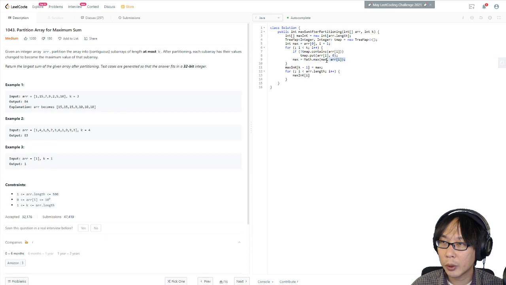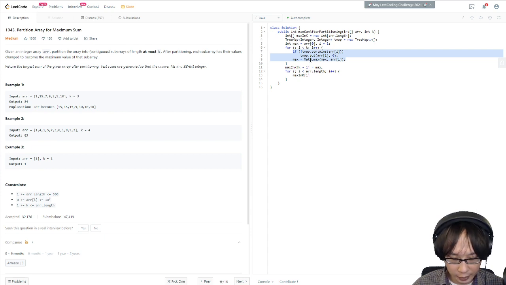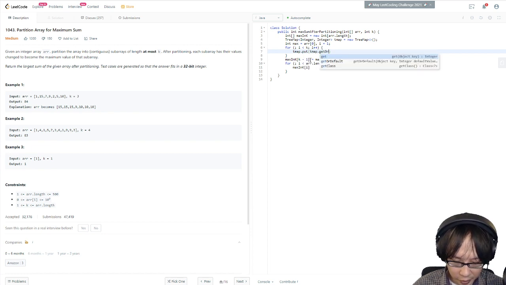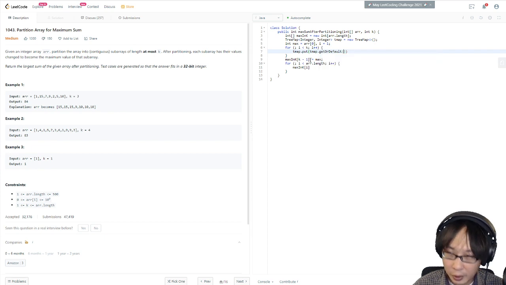And then I will do, oh, I probably don't need this. I will just do like tmap.put, tmap.getOrDefault.